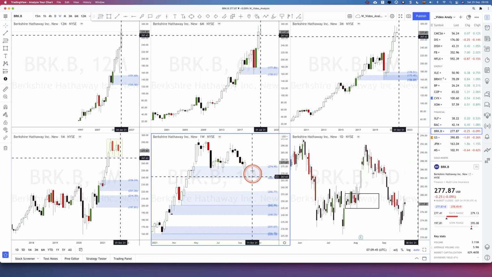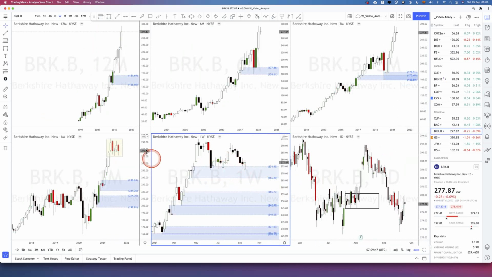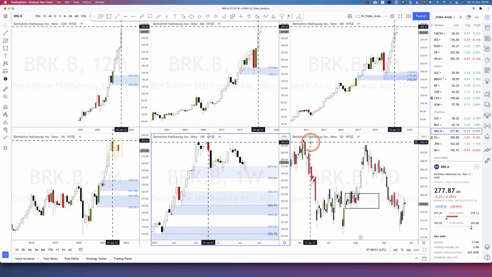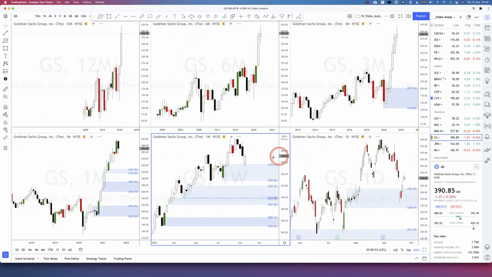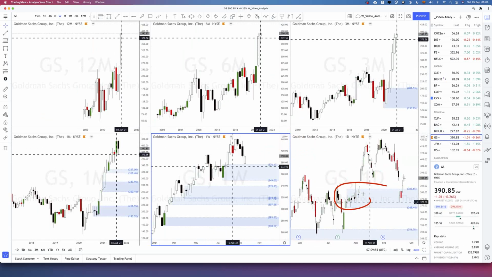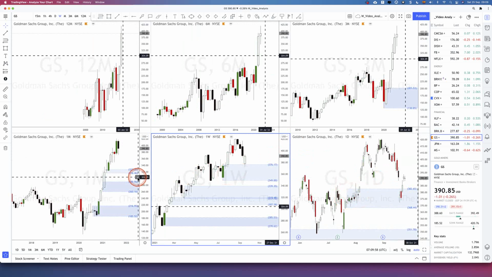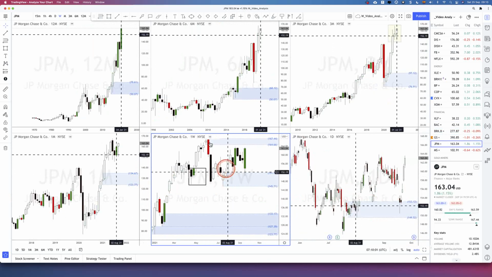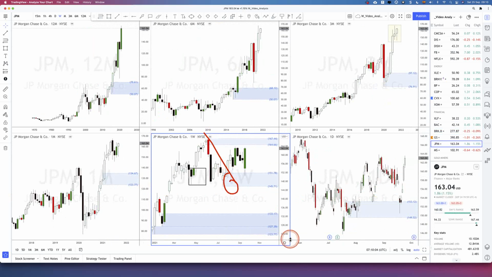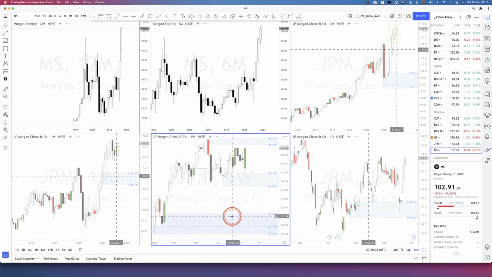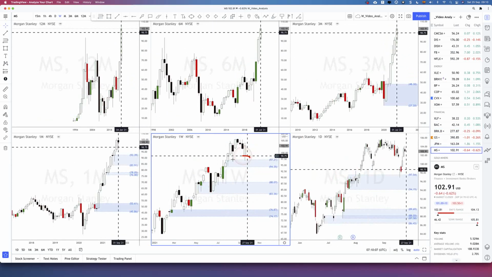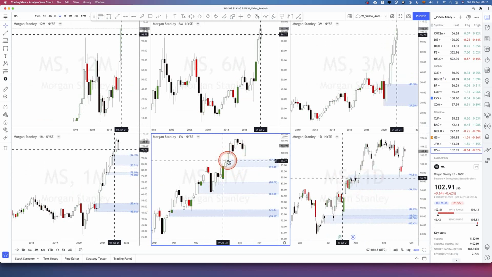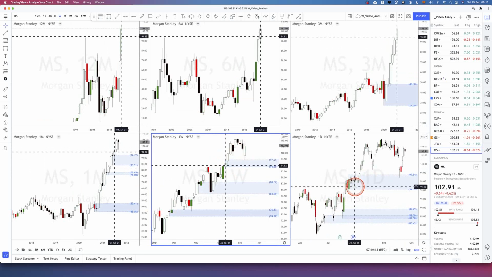Berkshire Hathaway, tested area of demand. We need new demand levels. Look where it is. It could retrace farther. Longs with a new strong demand level, nothing available on the daily. On Goldman Sachs, we have weekly and daily in control, long bias. JP Morgan, daily demand in control and weekly demand in control. We called that trade a few weeks ago. MS, Morgan Stanley, weekly demand level, long bias, playing out. This one, the weekly, if you take the weekly.